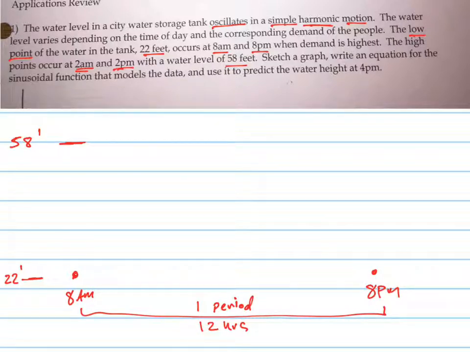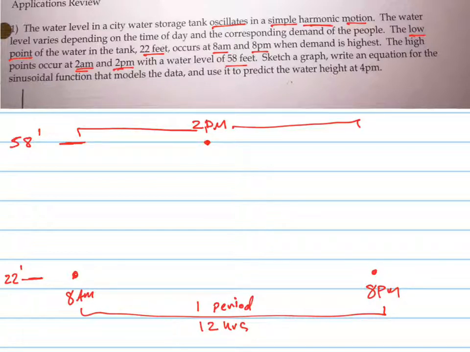Because a full period goes from point to point. So this is going to be a cosine graph if I go from low point to low point, right? And so in the very middle, it would be right here, and that's 2 p.m. Yeah, that would be 2 p.m., right? And let's just check to make sure, is this equidistant? Is 2 p.m. equidistant from 8 a.m. and 8 p.m.? It is. It's 6 hours away from each of them, so that checks out good.